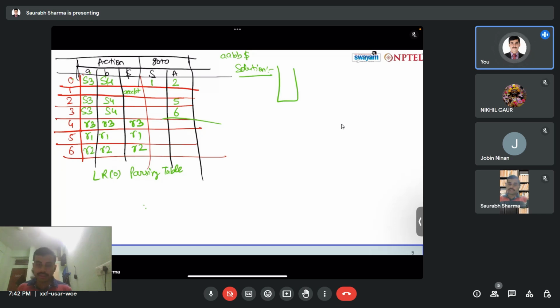So consider there is a stack. On top of it we have the zeroth state, and in the buffer we have AABB dollar. Our pointer is at the initial symbol of this string.